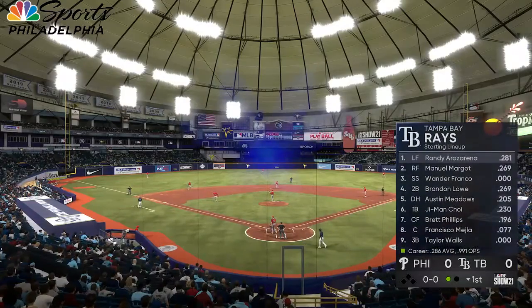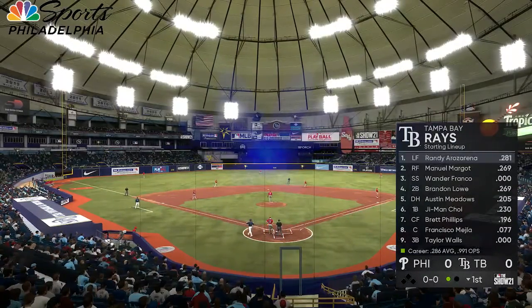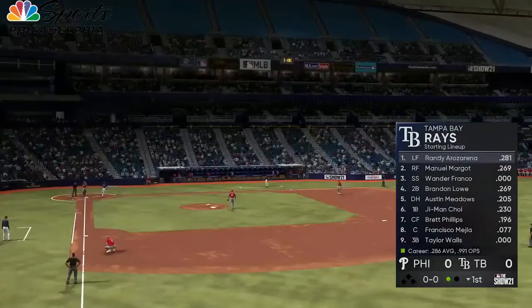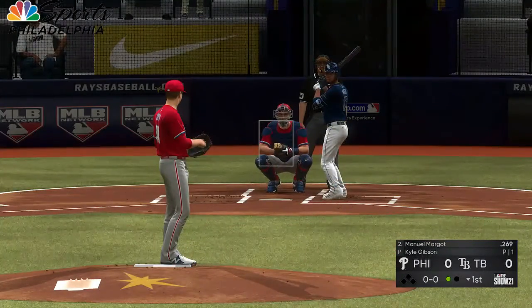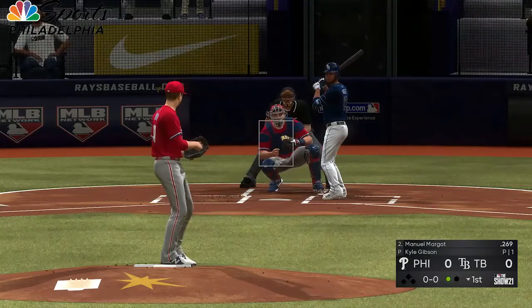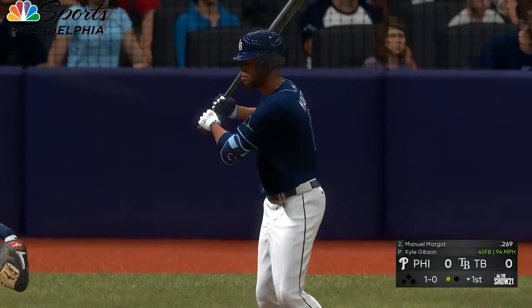And with that, a look at the Rays lineup card in this one. Anybody catch your eye, Dan? Well, I'll keep an eye on the leadoff guy and see what he can do in this one. He doesn't let the pressure of the big moment get to him. I love watching this guy hit in clutch situations. It's like he takes a deep breath and everything stops in front of him. He plays like the Zen man. And that'll bring up Manuel Margot as he takes a fastball off the plate for a ball, 1-0.